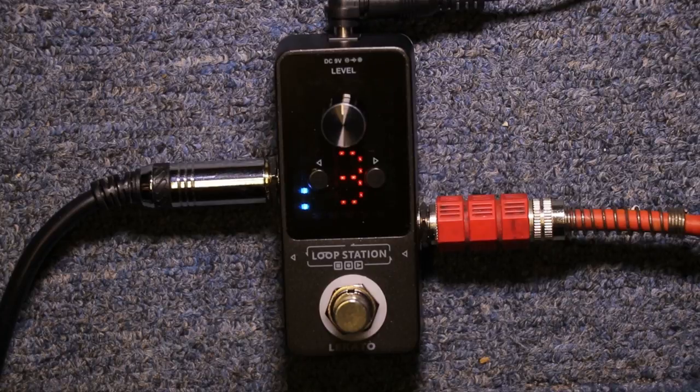Well, that's working fine, and you can see how this would be useful. You could even use it live on stage if you had to, if you played along with backings. So you could store 9 backings on this, and then just by a click of a button, they start.